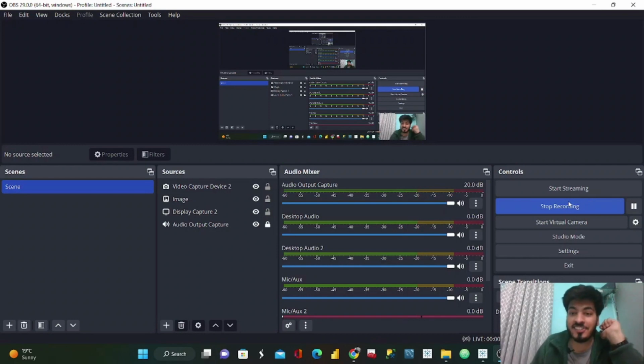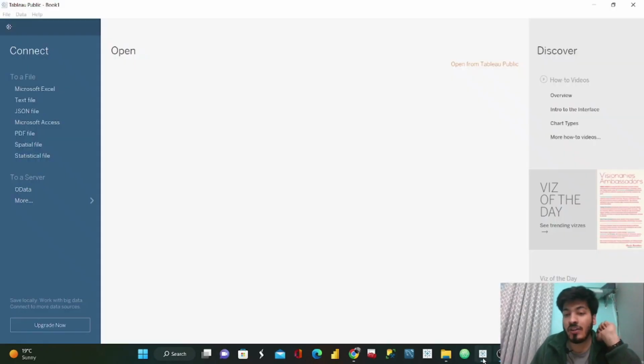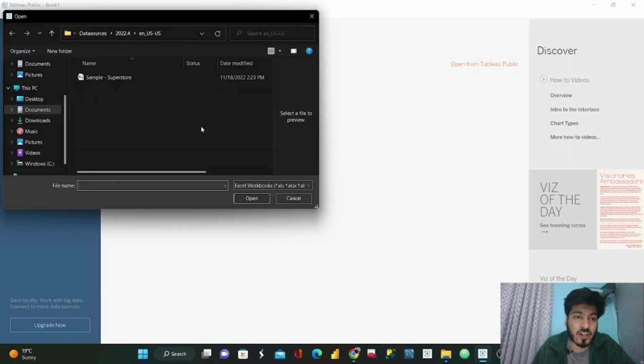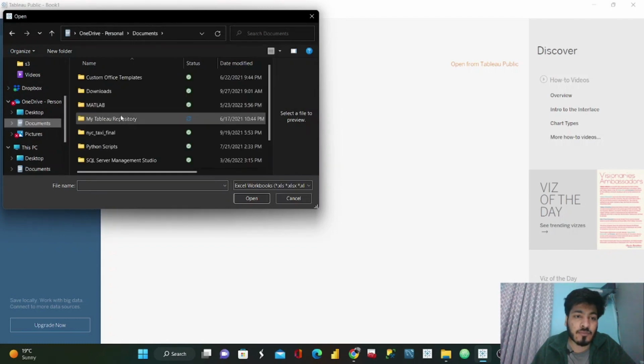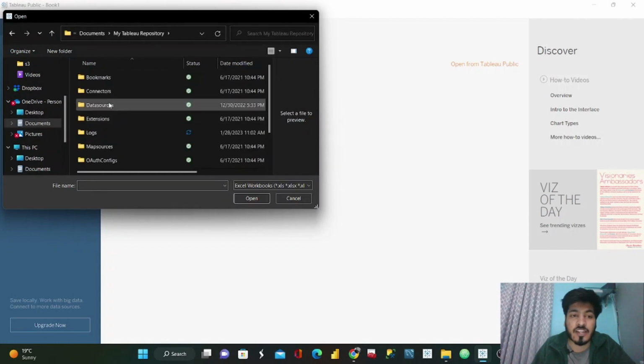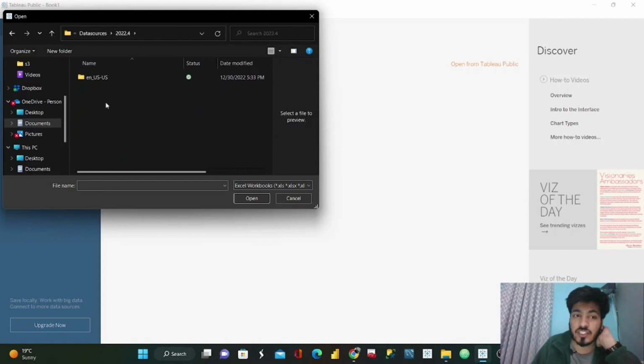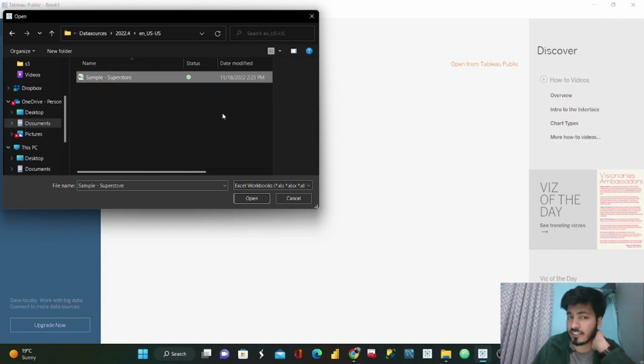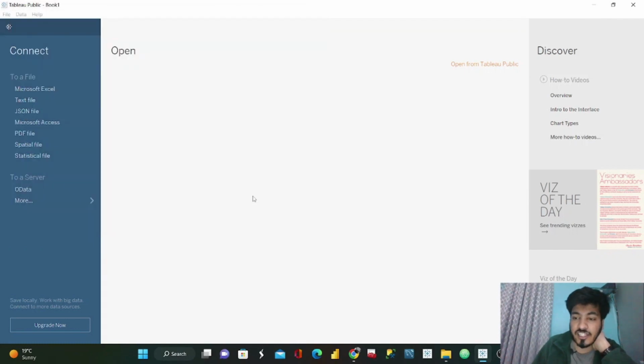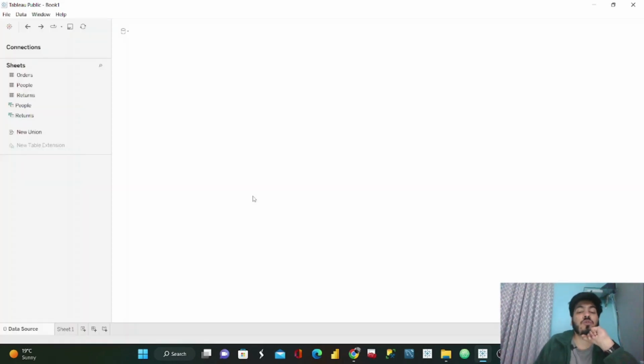So let's get started. Let me open the Tableau interface. We'll be connecting to the Superstore dataset in this example. Let me go to Microsoft Excel, and in your documents, in My Tableau Repository, you can find the data sources option. If you don't have the Superstore dataset, go to the latest version you're using and it will show you the language, and this will be the Superstore dataset. Let me connect to it. It will take a while.